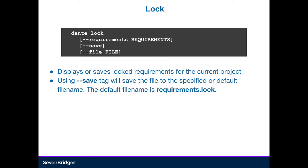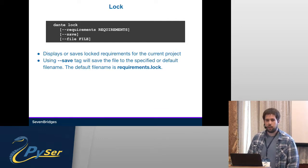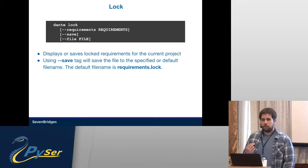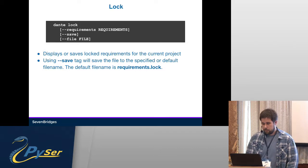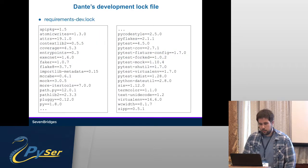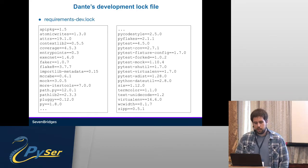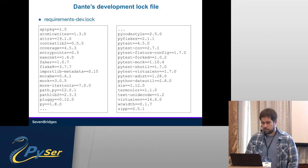The lock command will display all packages that need to be in the lock file, or it can save them to a file by itself. By default it will use requirements.lock, but you can override that name in the configuration. If you want to use it for dev dependencies, all you have to do is pass the dev.txt file to requirements and call save to dev.lock, and that's all it takes. A lock file will only lock down all versions to an exact version, and that's it.